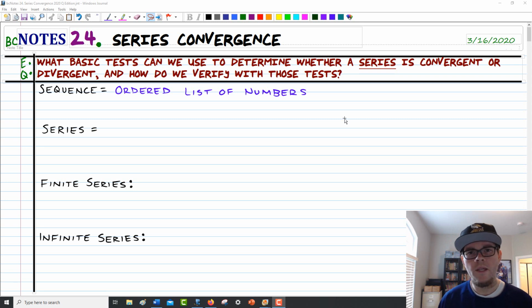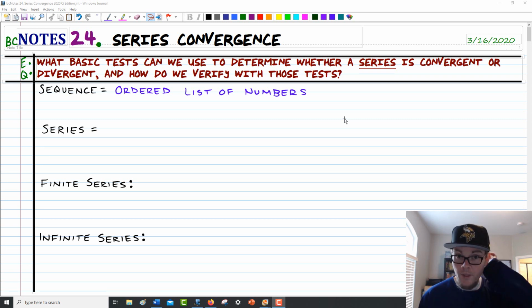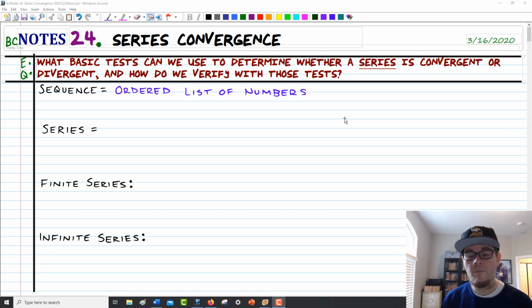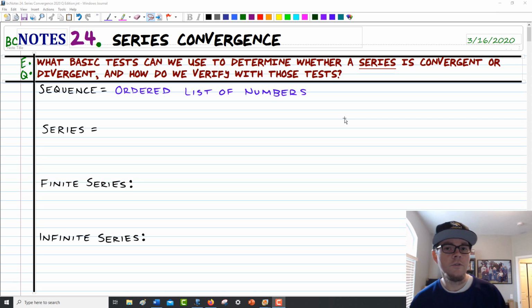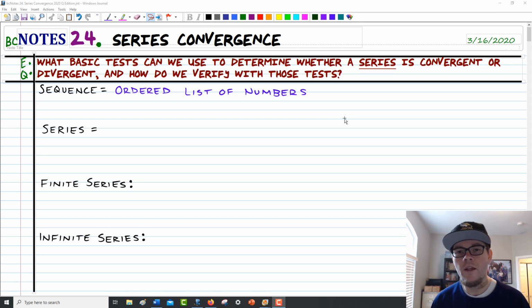So from here, where we're going to begin with this second lesson is we're going to make a big jump. It's actually a significant jump from where we began yesterday, which simply talked about sequence convergence. And while sequence convergence is useful, and as I mentioned yesterday very briefly, actually a huge part of the underpinnings of calculus, the truth is the work we're going to do is going to be much more focused on series, which are very different than sequences, even though they're, of course, related to one another.